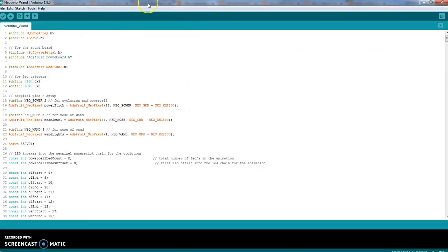Now, I'm bringing in my Arduino code, which is mine, and I'll explain how I do most of that. This is the code. You're going to have to install some libraries, install the program, and then open this up. You're going to have 3 lines that you really need to change: Neo Power 2, Neo Nose 3, Neo 1 4.